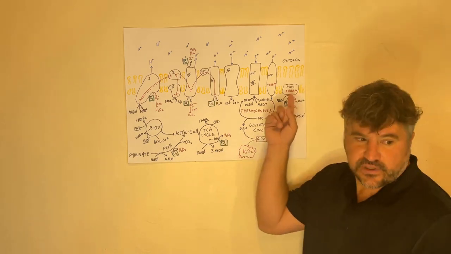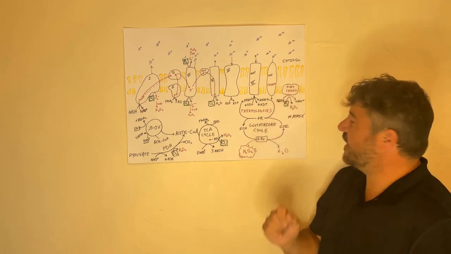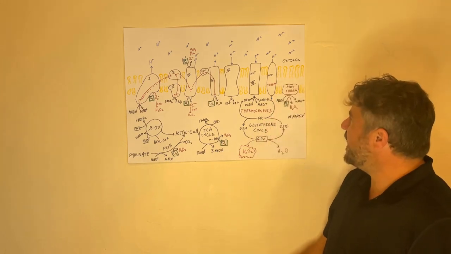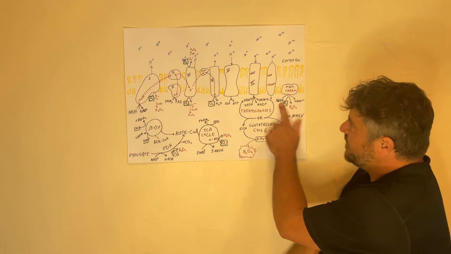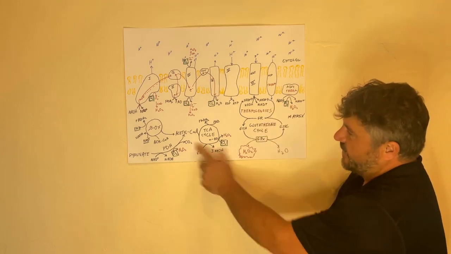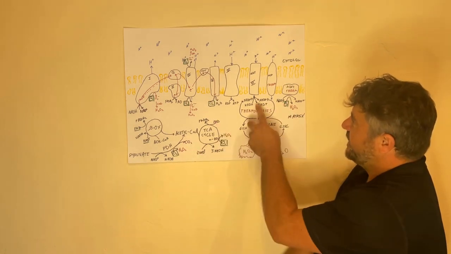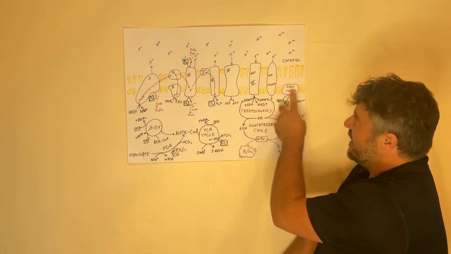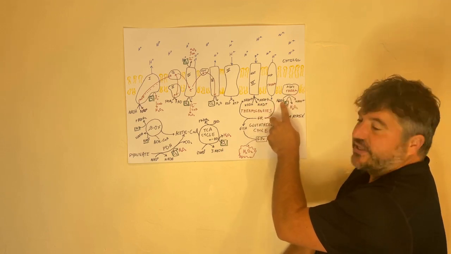There's an enzyme called NOX4 which lives here in the mitochondrial membrane. That NOX4 just takes the NADPH, so these electrons that came in from your food as NADH, they became NADPH. Now that NOX4 is gonna take those electrons from NADPH and convert them to NADP plus and give off hydrogen peroxide.